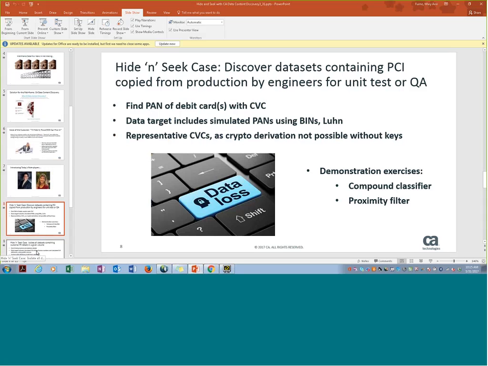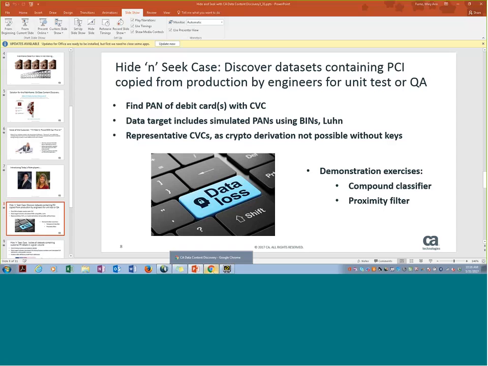That includes checks to make sure that the 16-digit numbers we're finding are valid in terms of having a Luhn check in the 16th position, a check digit, if you will, as well as having valid bank identification numbers, or the first 6 digits of a payment card number that are used to route it through the payments networks. And in this, we'll demonstrate some capabilities we haven't shown in prior webinars on DCD: compound classifiers and a proximity filter.